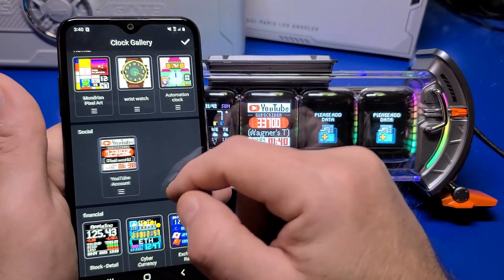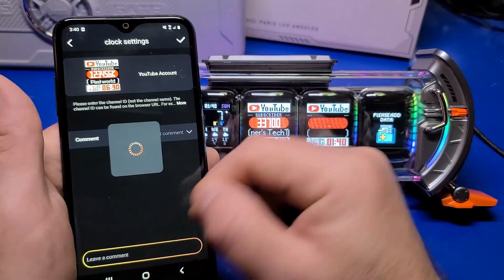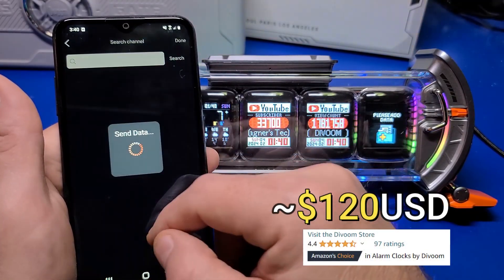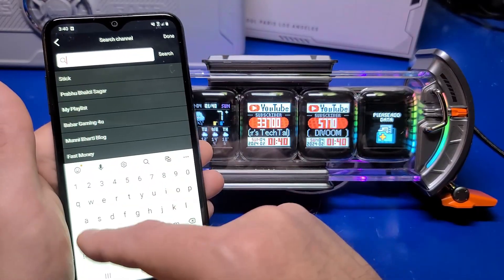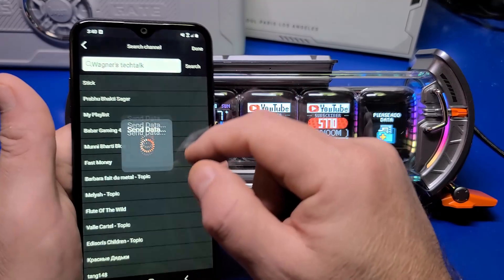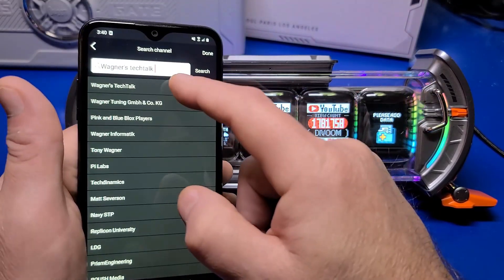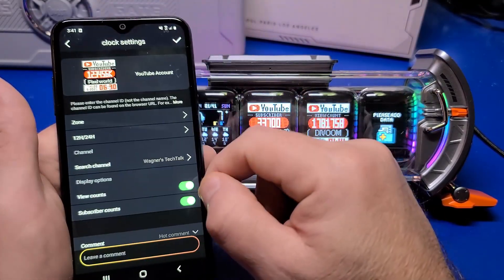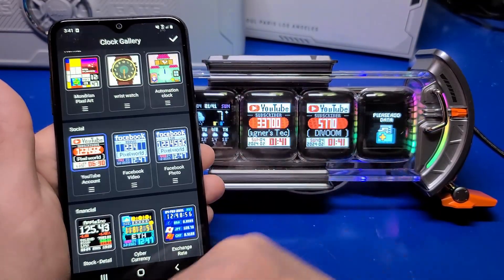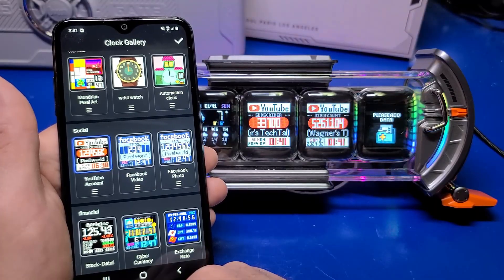This DaVoom Times Gate is a very cool product. It's priced around $120 and I'll have links to it in the video description below. After this video it will definitely be used for years to come on my desk for monitoring multiple PCs, social media statistics, and more. Really, the only thing I could see that would make it any better is to have a built-in battery, but I don't consider it a big deal.